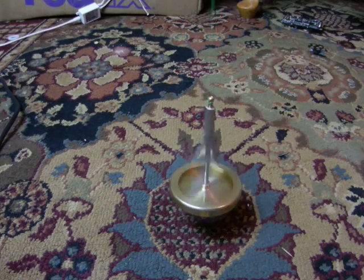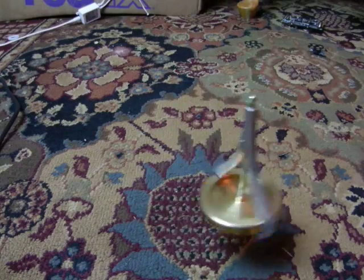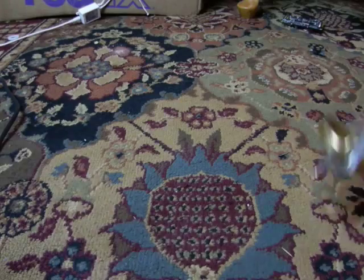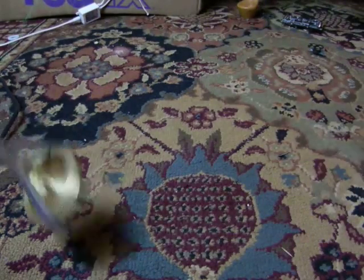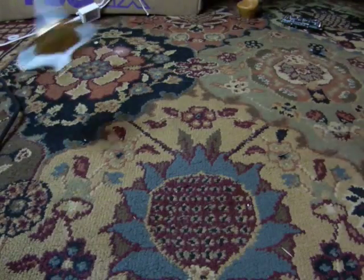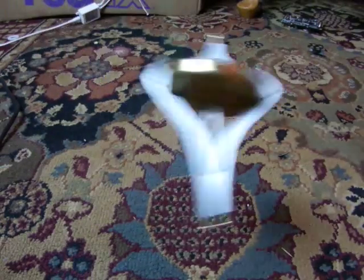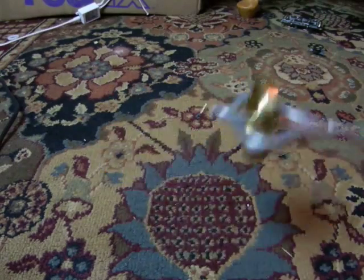Let's let the string untwist itself for a second. If I apply a clockwise force from my hand to the clockwise moving gyroscopic flywheel, I'll get very strong resistance and no rise at all. But if I apply a counterclockwise force to the gyroscopic flywheel, why will the gyroscope lose weight? You'll see the flywheel go vertical — right now it's vertical, usually perpendicular to the ground. There is weight reduction.